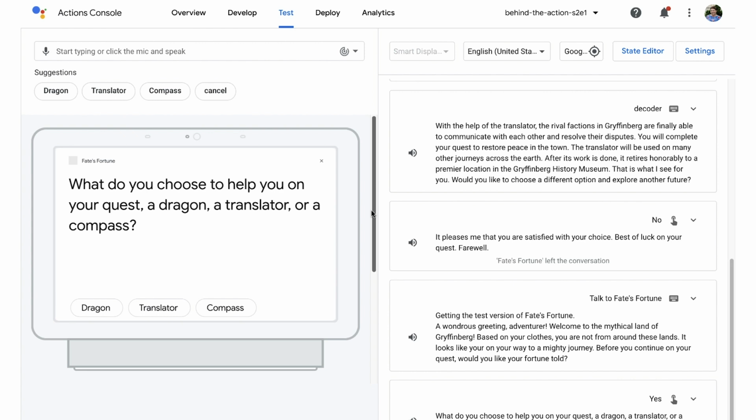And in here, I actually had some people throwing out different things. They were like, magic, I want to use gold. They were being silly, but it did make me go, ooh, there might be users that do that. And so instead of it hitting the no match intent, where the action just says, say it again, we can address that proactively. When a user says something like magic or gold, we can say, hey, that's not going to help you on your quest. Choose one of the three. That way it can gently redirect the user and support them. So let us build that out, and let's go to develop.